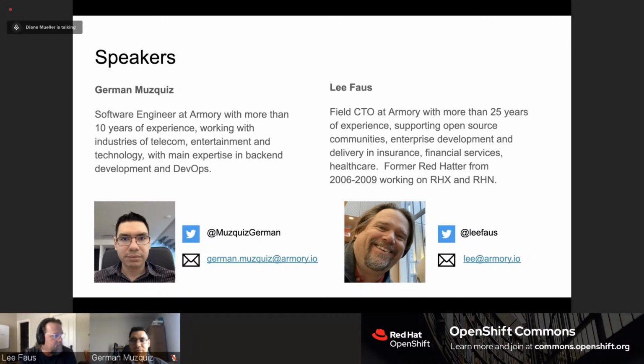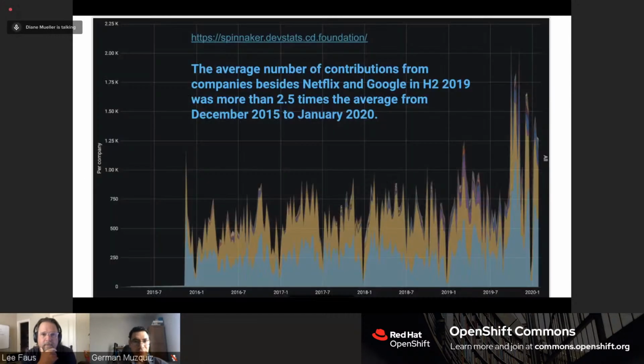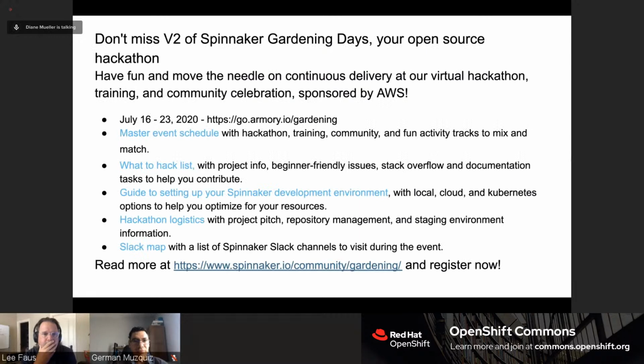Besides which, I wanted to say how much I love the gardening metaphor for the hackathon. If you want to skip back to that gardening slide, Lee. I'd really highly encourage people to participate in this, especially folks from OpenShift who are already using Spinnaker, and then maybe we can move forward with the operator and get more feedback on this. This is a great opportunity, and anytime someone's willing to help through a hackathon, we should definitely take advantage of it across the OpenShift community.